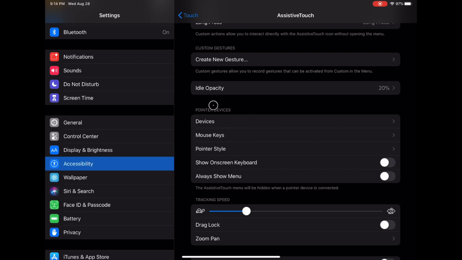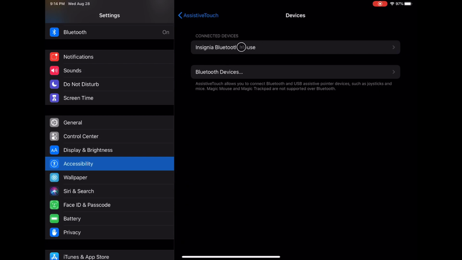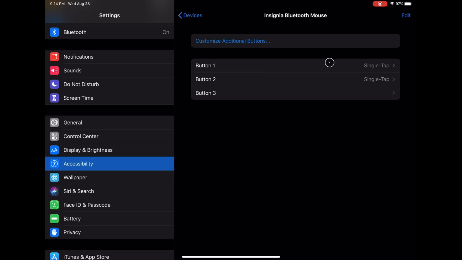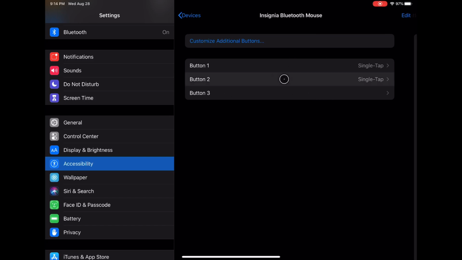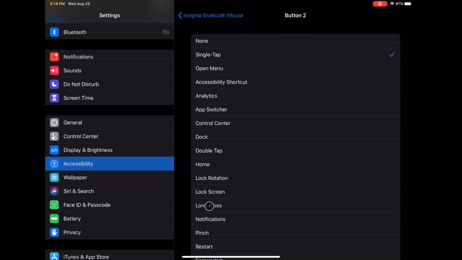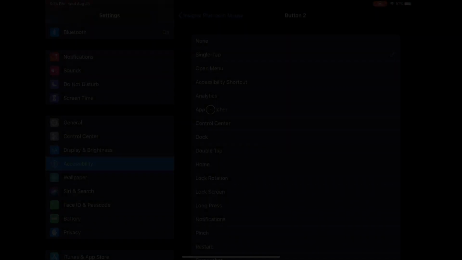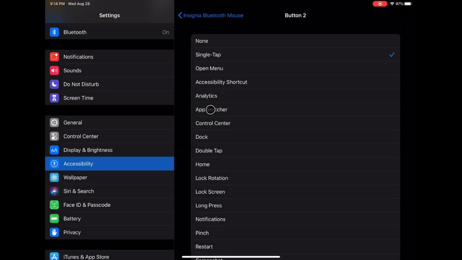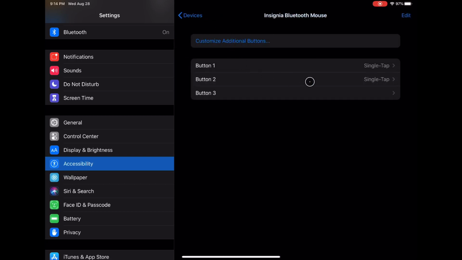So in terms of the device, I'm using an Insignia Bluetooth mouse this time. Still same customization. There is an option in here called Long Press, which I thought in old school RuneScape would act as a right click more or less if you set it to the second button, but for some reason it just kind of glitches out on me. I'll show you later on in the video. I'm trying to keep this short and sweet, so let's just go ahead and move on.